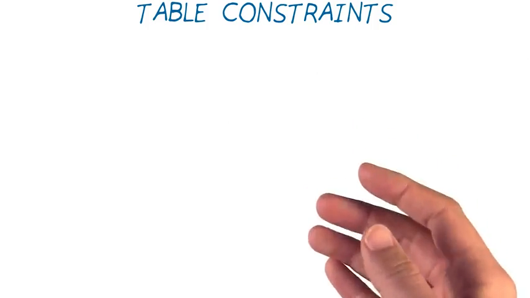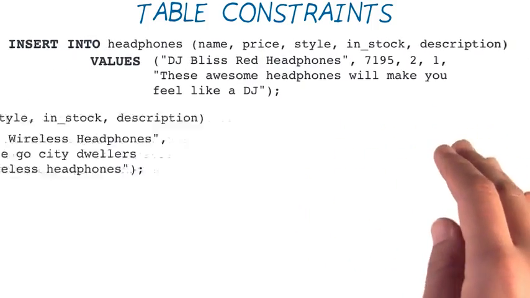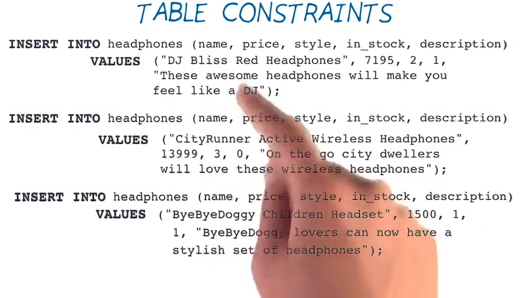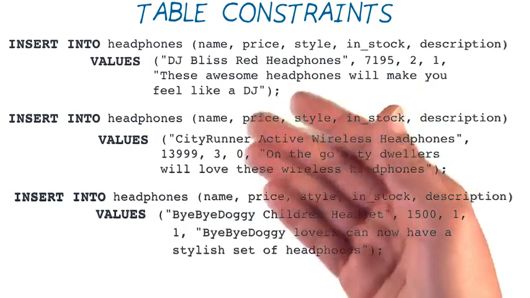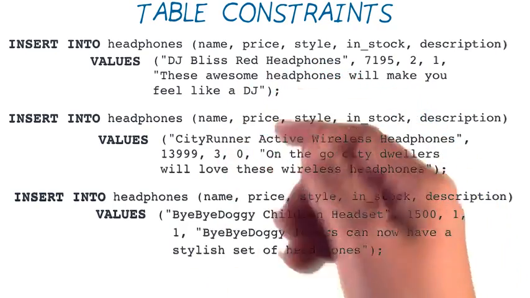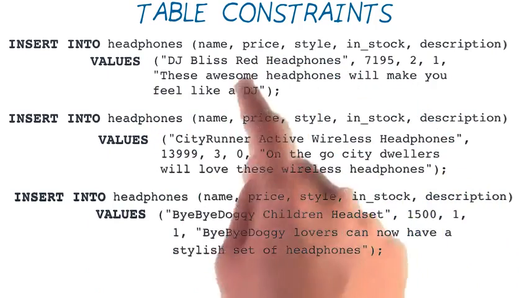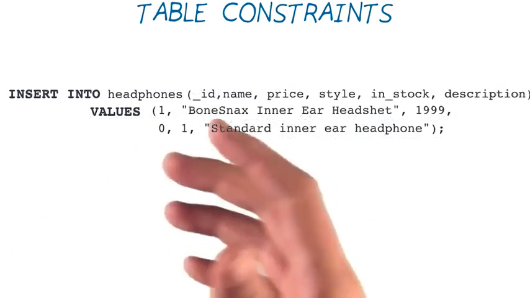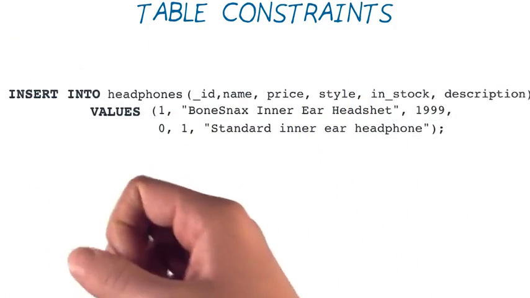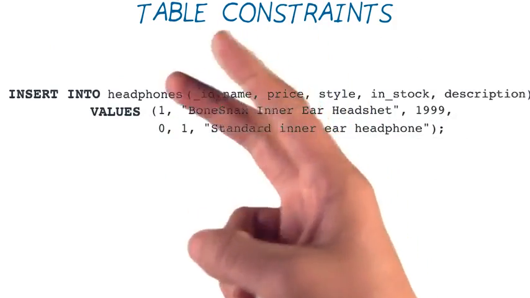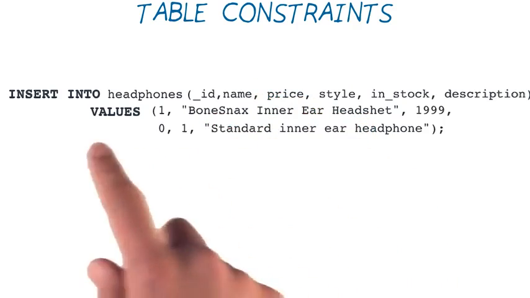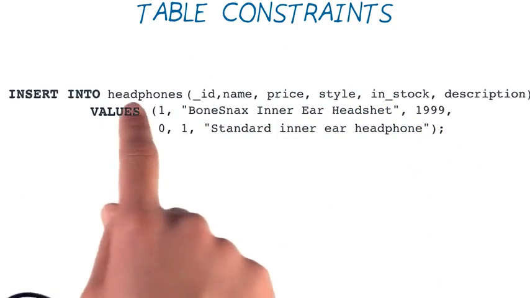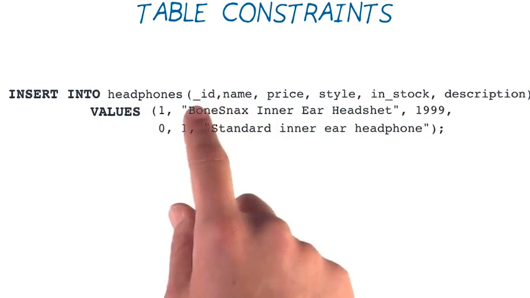Having added those keywords, if I add 3 new headphones, inserting 3 rows, even if I don't add the ID, the table would automatically increment the ID without me specifying what the number would be. For example, this one might get the ID 1, this headphone might get the ID 2, and this one might get the ID 3. Now say I've added those 3 rows using the auto-generated IDs 1, 2, and 3. What if I try to enter a new row with an ID that's already used? In the example here, I'm inserting a headphone into the ID 1.